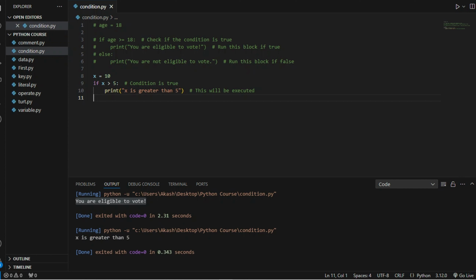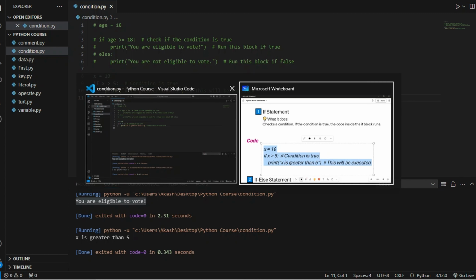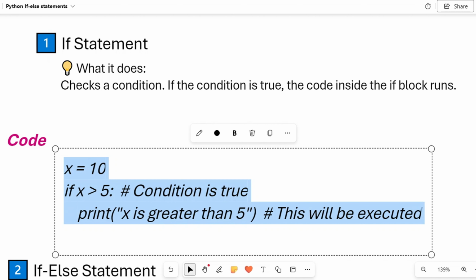If this condition is false, suppose I write 4 here, then we have not given any other statement, so the output will be blank, as you can see. And again I'm going to change it to 10. Now you will see x is greater than 5.